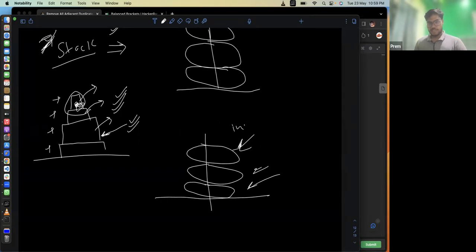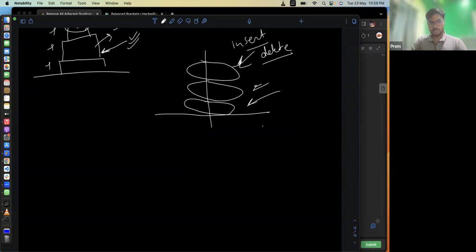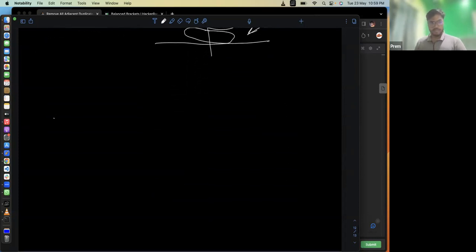We can insert from the top and delete from the top. All these operations you can do from the top only. For example, if we have 10, 5, 6, 15, 18, these are the elements. So let's suppose we have a stack over here.